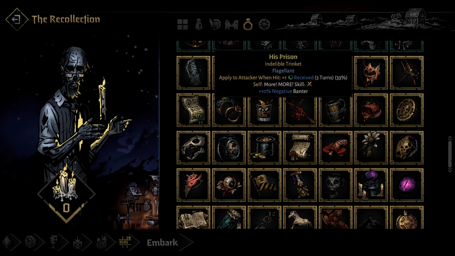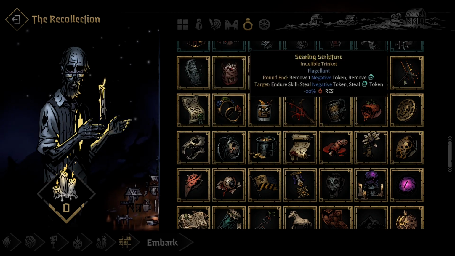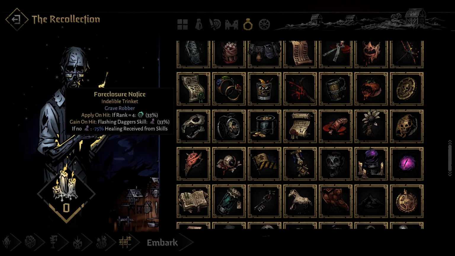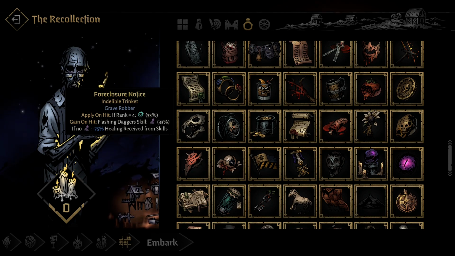What's even funnier, more taunt skill will also receive a damage buff. For the full utility support Flagellant, Searing Scripture is a very good item. Now for a stealth Grave Robber, Pirouette, Lunge, Flashing Daggers into back row stealth, you will receive additional damage and you will be stealthed non-stop with Foreclosure Notice.